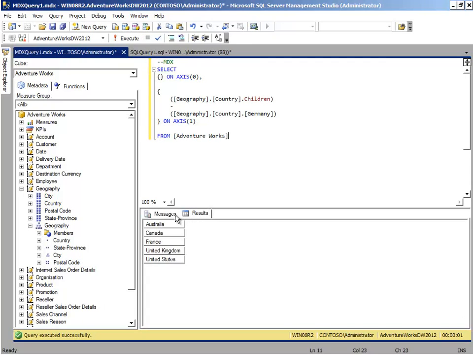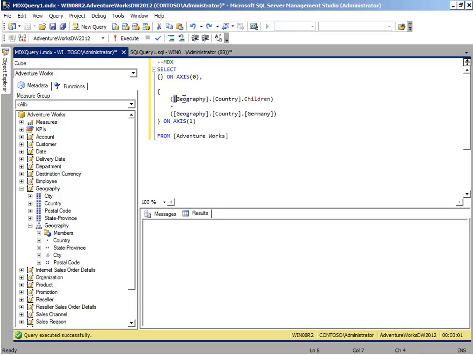Let's run this query. So again, we see a list of countries that excludes the name of the country that we wanted to exclude. Just note here, when we use this notation, it expects the first parameter to be the tuple set, and then anything we want to be excluded as the following. Let's try this.